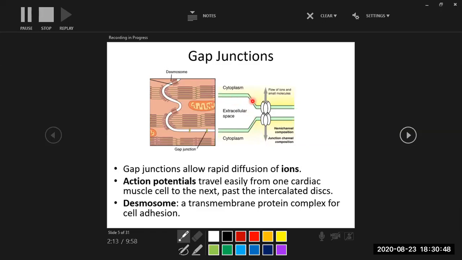If one has a membrane potential change due to the action potential, that membrane potential change will propagate through this gap junction to the neighboring cells. So that's one thing very unique in the heart, that in the entire heart, the muscles are connected. Each chamber contracts together. Left and right atriums will contract together. Left and right ventricles will contract together. That unified contraction is due to the gap junction connection between muscle cells.